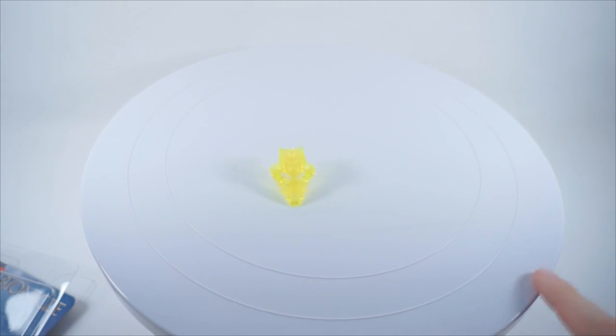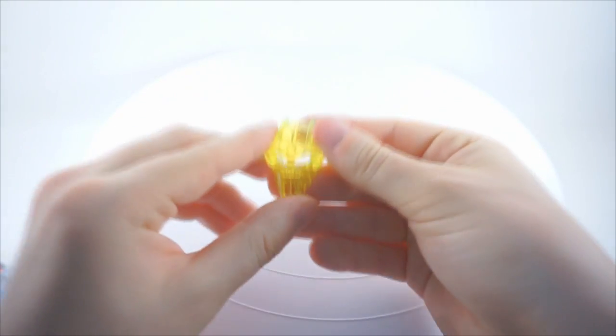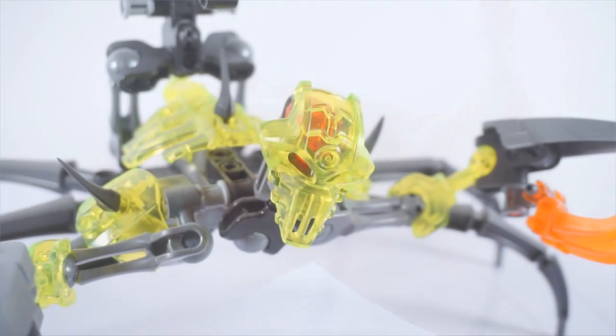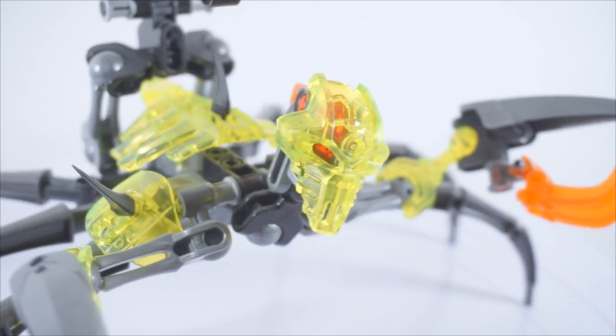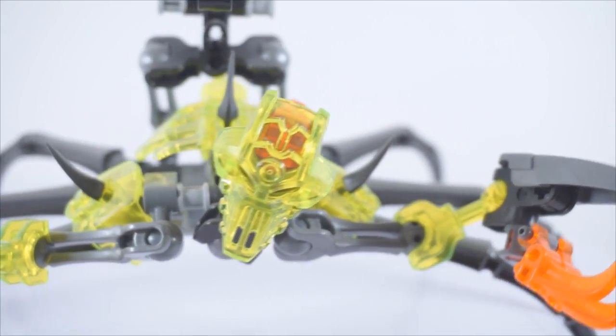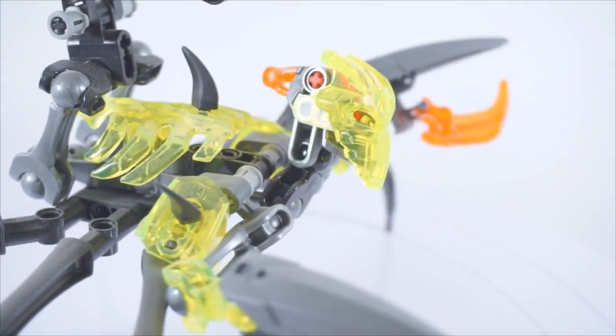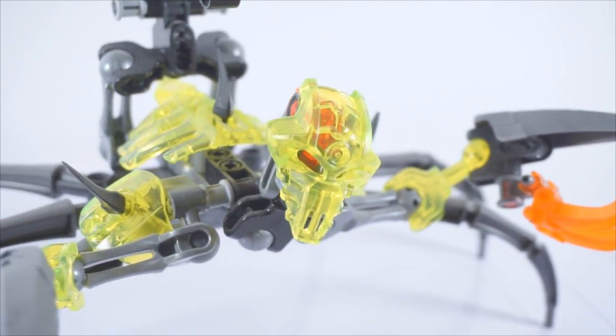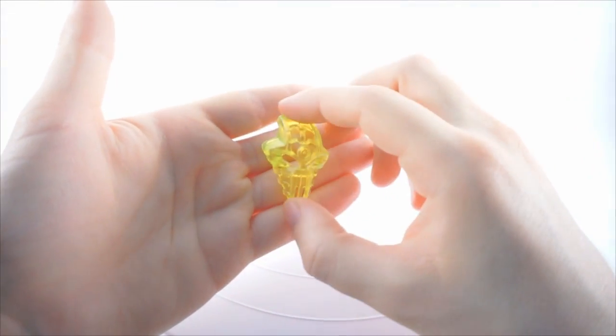It's really cool. And this actually really works for Skull Scorpio's color scheme. I'll go ahead and throw that up on the screen right about now. This is Skull Scorpio wearing it. Really works out because his primary color is the lime green, and it sets him apart from Skull Basher, who has the same mask in the same color. So if you really like it, go ahead and throw it on. It will enhance the set quite a substantial amount.